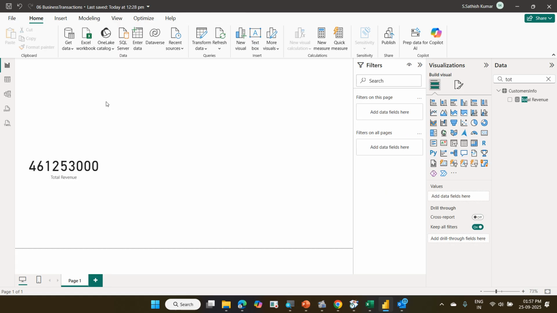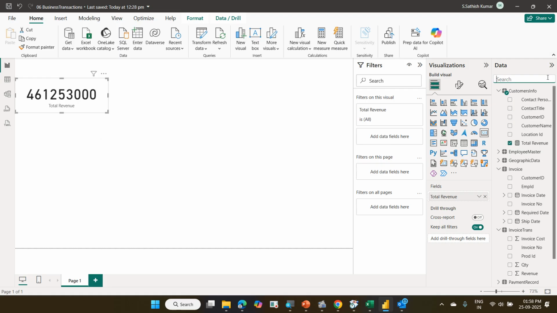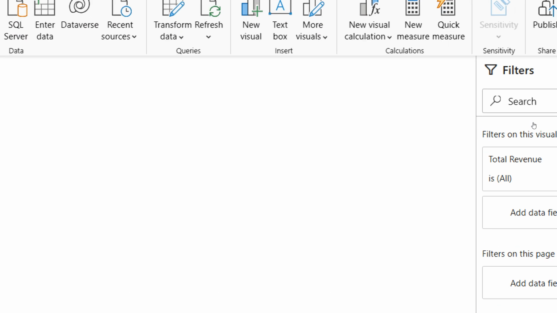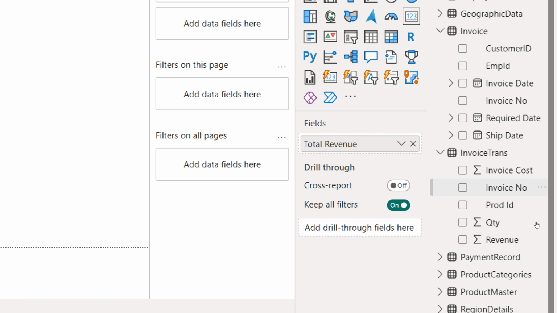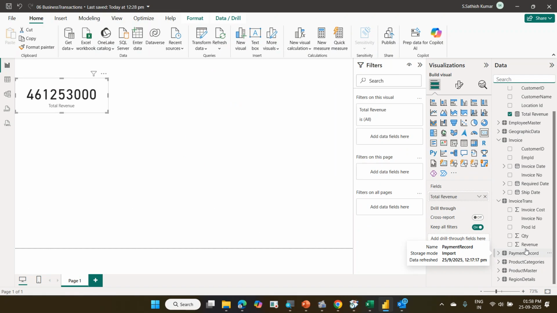First delete the card. Then let me delete that revenue column also. I'll go to the field area, to the table. Under the table, the revenue which we created below invoice trans is the extra column. You can see this is an extra column here.